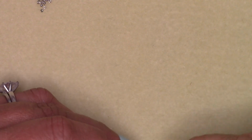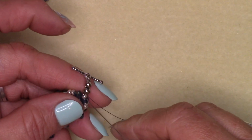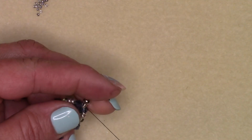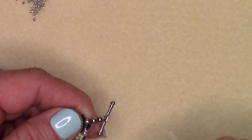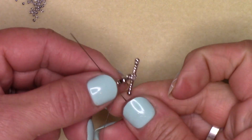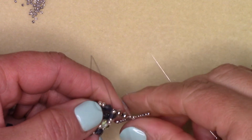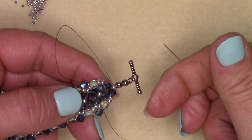I mean, this is 8-pound fire line. It's going to hold really well. Back through there again, the opposite side, because you want it to sit pretty much even. 3 times the charm. And then I'm going to go through this one more time, this side. And I am done adding that side.